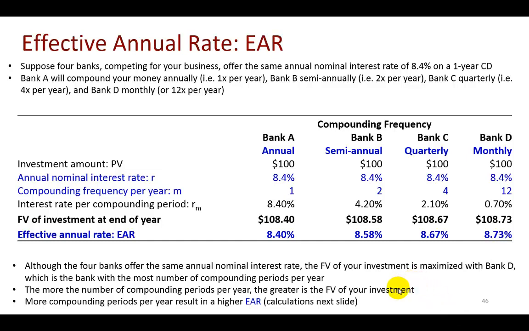Now, in this final problem, it shows the calculation of the effective annual rate. So this is what I call the case of four banks. You're thinking, which bank should I invest in? All four of them are offering you the same annualized rate of return of 8.4%. So this is your nominal annual return. However, bank A says we'll compound your money once a year. Bank B says we'll do so semi-annually. Bank C says we'll do so quarterly. And finally, bank D says we'll compound your money monthly. So there are 12 compounding periods here. And as you can see, with the same investment of 100 bucks, the future value of your investment in bank D that compounds your money monthly is going to be the highest.